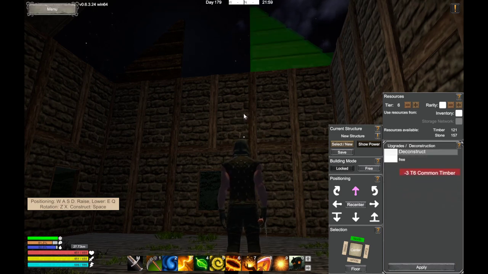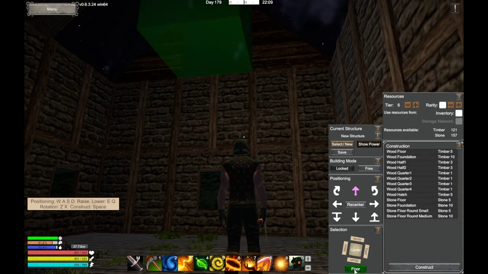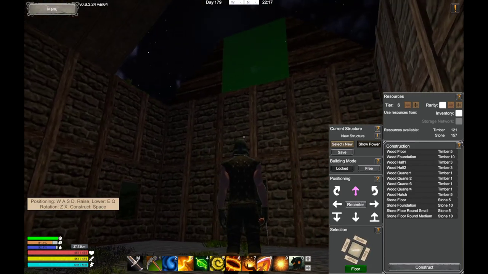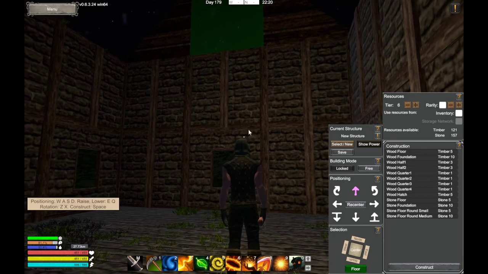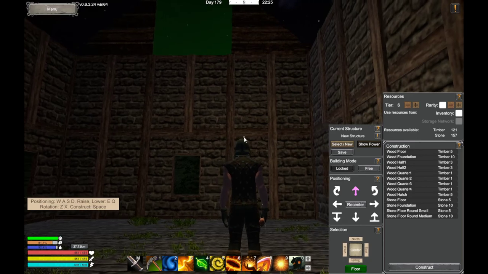And just to show what I'm going to do with that, I'm going to put that down as a flat floor if I can. I might need to go outside though to do that. I'm going to need to pause though because it's getting dark. So I'll be back in a sec when it gets light and we'll carry on with this glorious building.